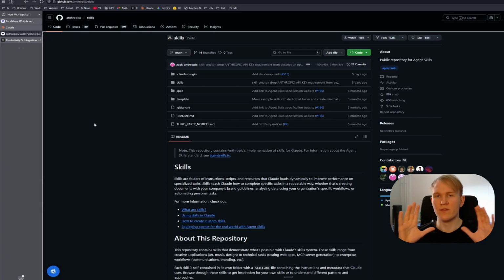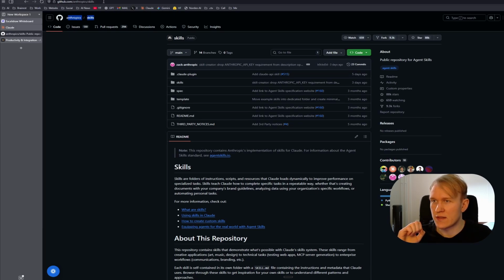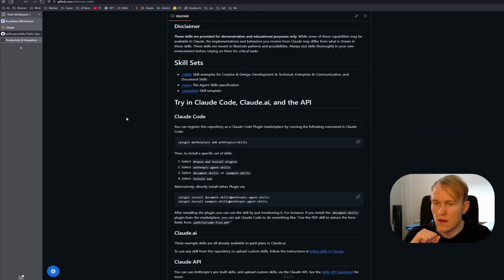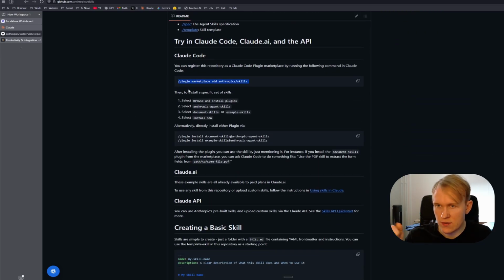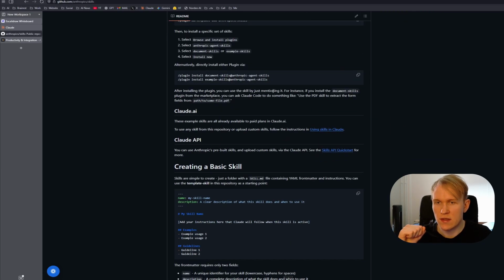So as a very first step, in order to make your skill creation journey as robust as possible, I would highly recommend going through Anthropic's skills GitHub repo right here, which I will link below in the description, and following their installation instructions to install the marketplace. From this marketplace, you can get the skill creator skill. Now, this will just help you create correctly formatted skills. Claude can usually create them without the skill creator skill, but this just makes it do it well.